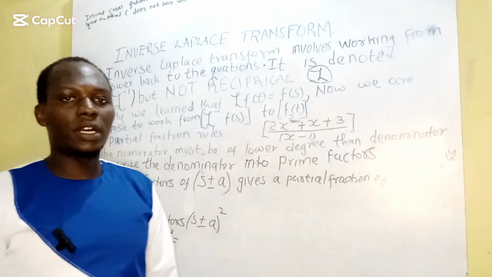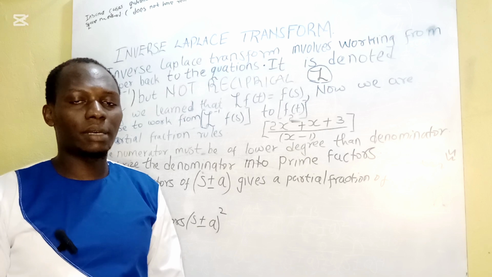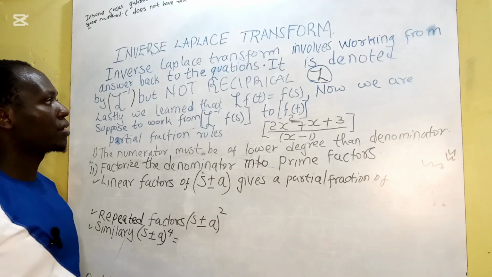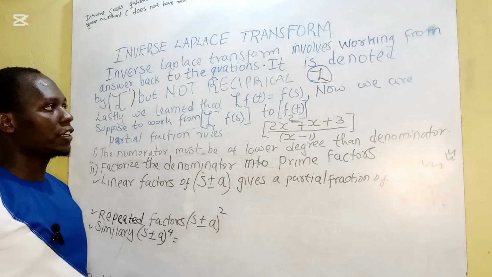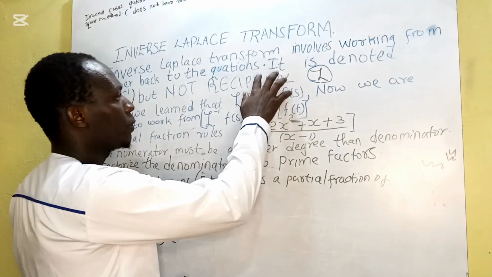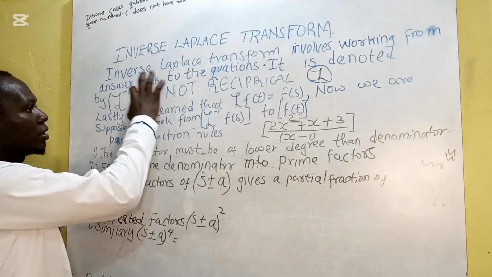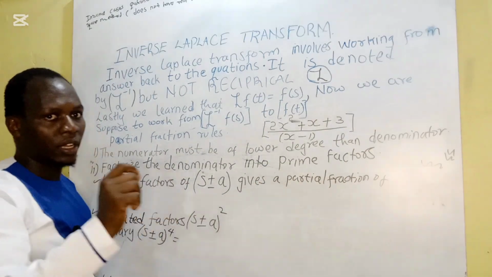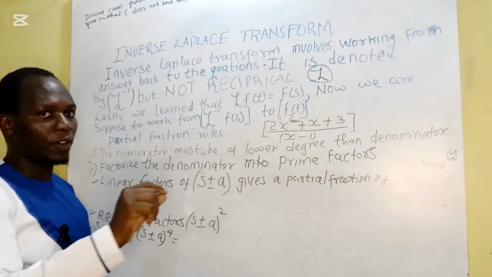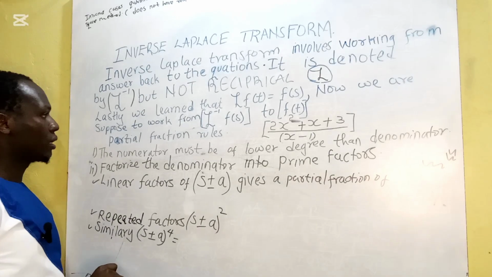To all my viewers, feel most welcome into our today's discussion whereby we are going to discuss the inverse Laplace transform. When it comes to the inverse Laplace transform, we understand that it involves working from the answer back to the equation. And we know that it is denoted by this sign of the inverse Laplace transform, well, this is the sign of the Laplace transform. But we understand that it does not involve getting the reciprocal. That is the main key point that you need to understand.